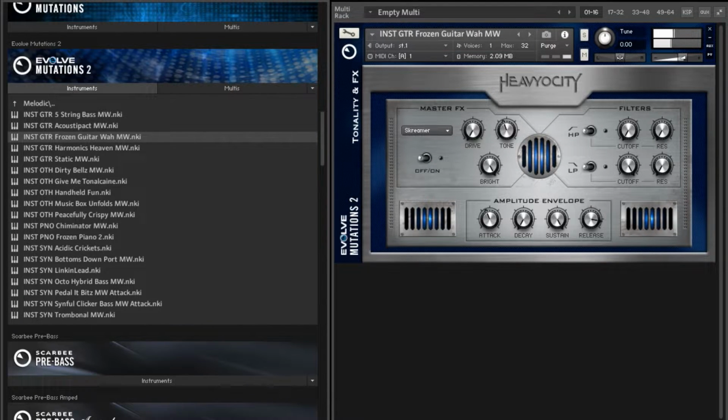Now this one here is MW, so mod wheel. So if I adjust that mod wheel up, and modify that sound. Okay.